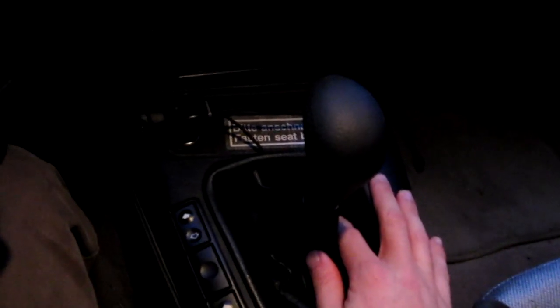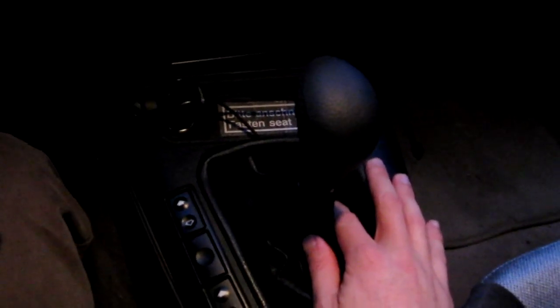The up and down is gone. It's nice and tight feeling. The transmission bushings I put in are really great, and I'm very happy with how this project turned out. It was a couple hours of hard work, but it's done, and it should be good and solid for a good long while as I get some other stuff done on the car. And it's a lot nicer to drive now. And so that's the short shifter upgrade for E36.